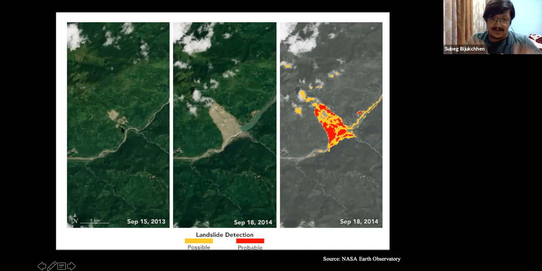For example, you can write a code in the computer, and it says, compare the places which were green in the first picture and which have changed now. Okay, and then it marks these areas because this was green, this is not, in the marked area, and then you can go and check. Okay, landslide.